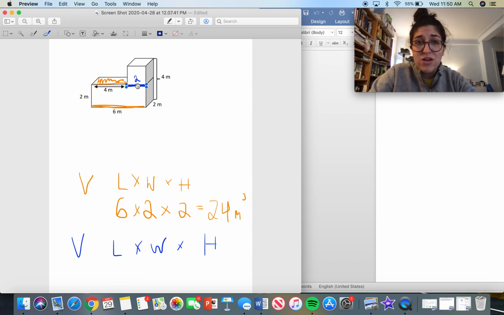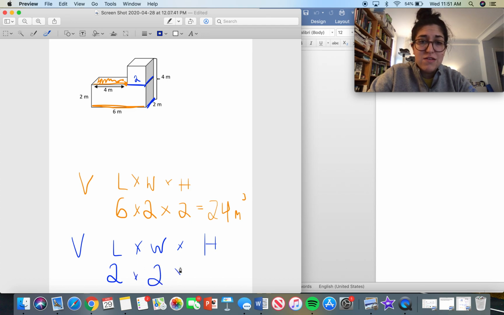And I can even double check. 2 plus 4 should add up to this bottom number, because this whole thing is the same length as this. So if this is 2 plus 4, that gives me 6. I figured it out. This length here is 2. Let's go on to width. Width we had talked about in the previous problem. Because I know that this width is 2, I can infer that this width is 2, right?